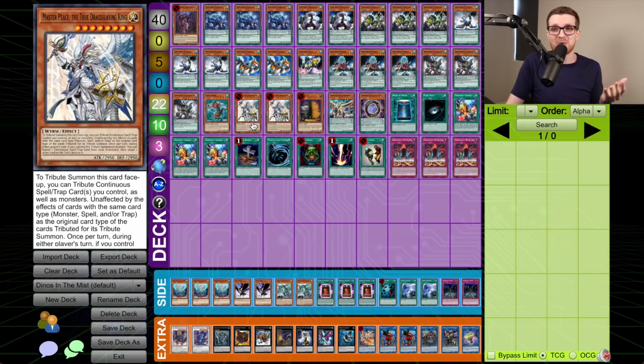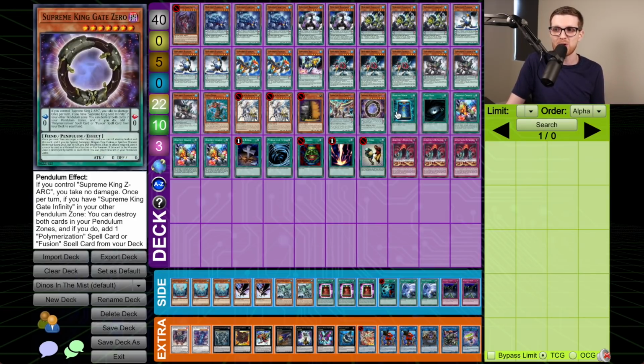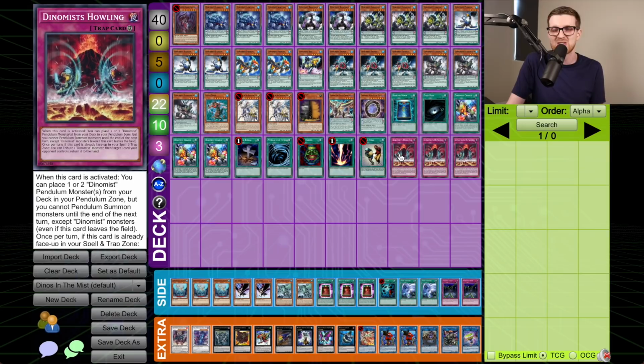And then speaking of nasty, we still have the 2 Masterpiece. I cut down on some of the continuous spells and traps, but this card is just so broken, I have to still play it. And of course, we have the 1 Maxi. The spells: Book of Moon, Darkhold, 3 Dynamis Charge for searching, MST, Pot of Greed, Raigeki, and Snatch Steal, and just 3 copies of Howling for the traps. This is really all we need.